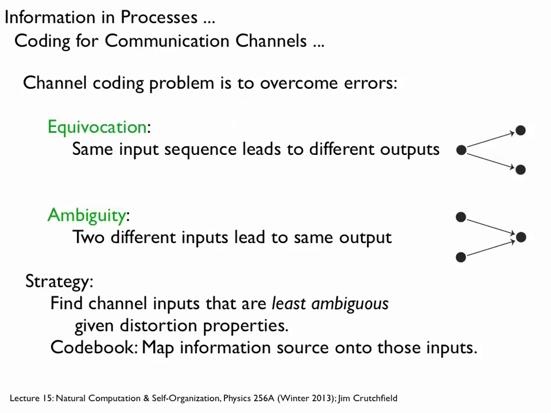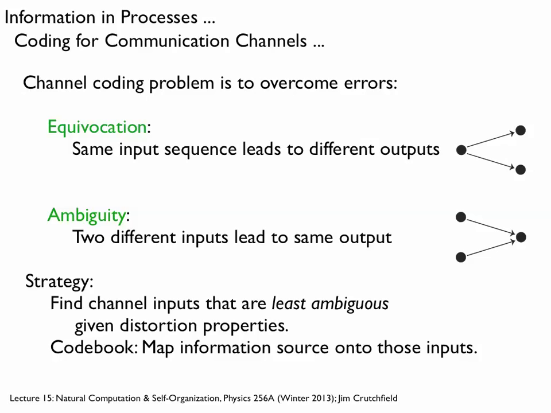So this channel coding problem is basically to overcome errors in the channel. So how are we going to do this? What's the basic strategy? I'll just give an overview and motivation. The details are in Cover and Thomas, and we'll probably read it in just a few hours. To actually cover it in lecture would take a couple days. We don't have time for that. Maybe we'll come back to some of this in the spring as needed.